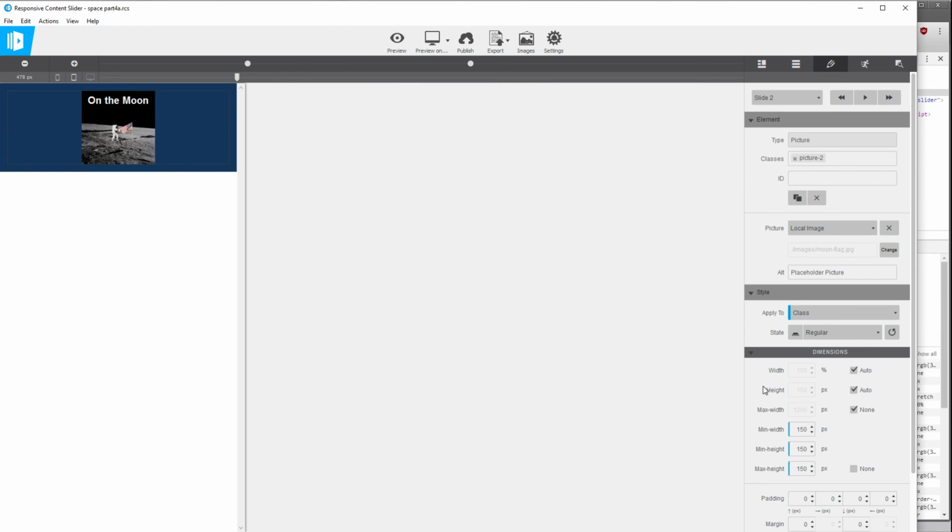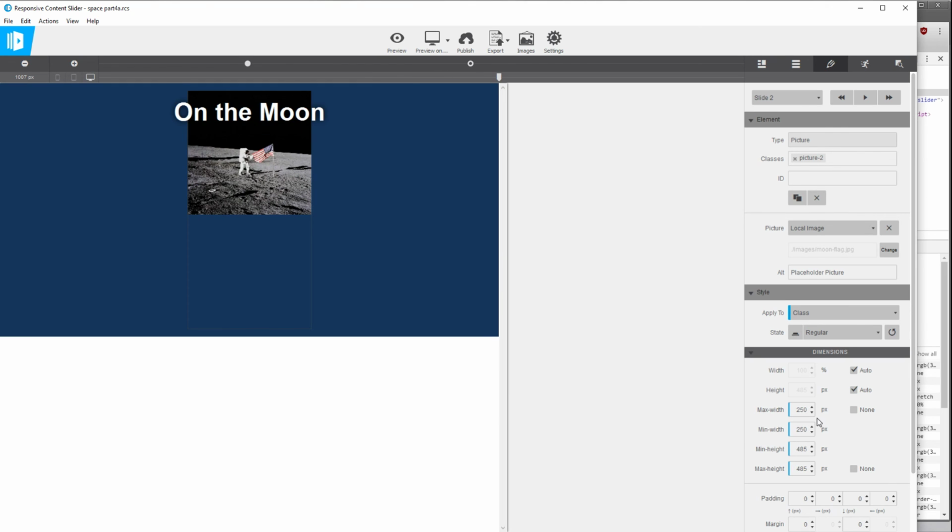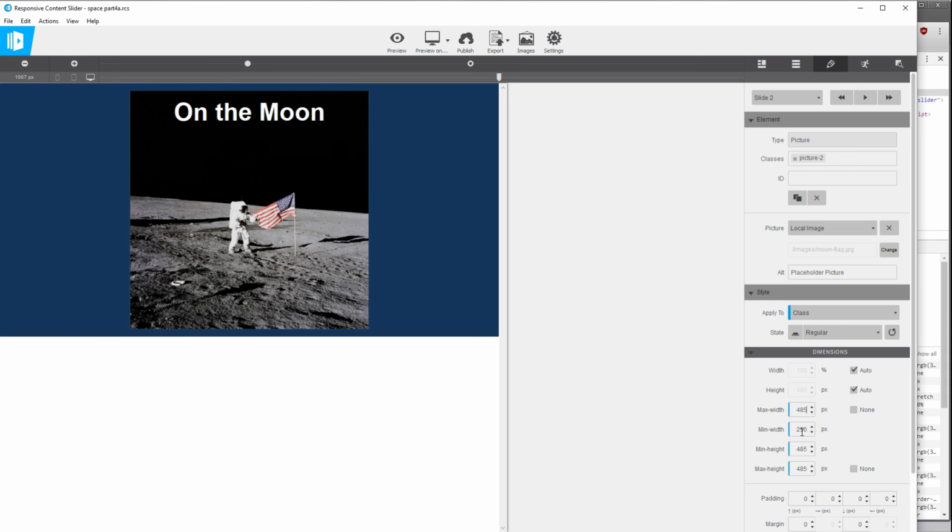So we're going to go to the first breakpoint. The max width, I believe this is a square image, so I'm just going to try 150. I think that looks good. And the second breakpoint. Max width, and we'll say 250. And the third breakpoint, 485. These min widths are just carrying over from when I put the number in there by mistake earlier. So if you want to set that to 50 or whatever, any number is fine. So 45. Actually, this looks like it might be. Yeah, I guess 45 is good.